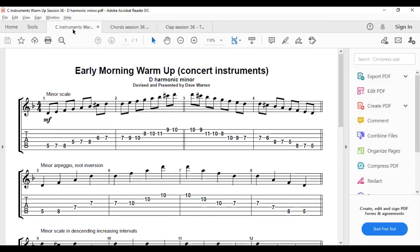I hope you're doing well so far. Just going to do it one more time, then we'll move on. 2, 3, 4. And there we have it, the sound of the harmonic minor, the D harmonic minor in this case, concert D.